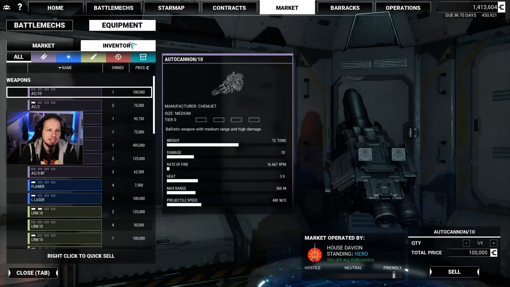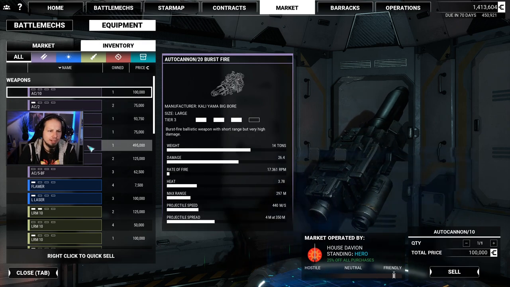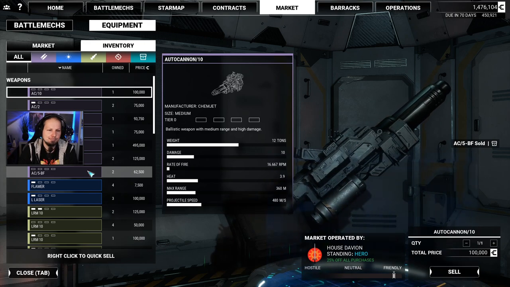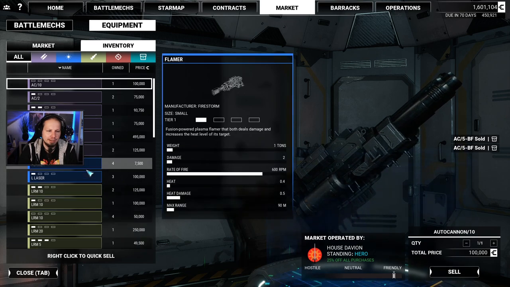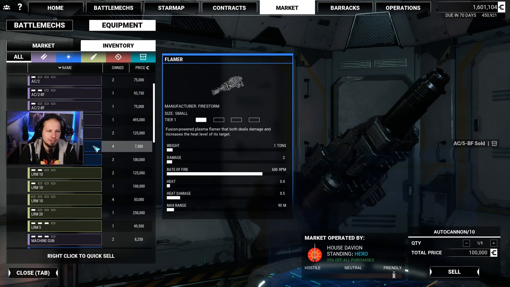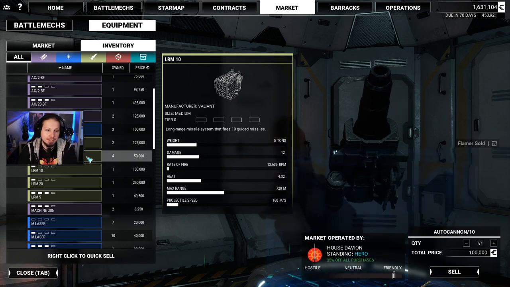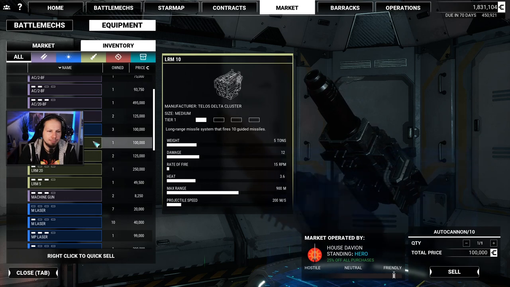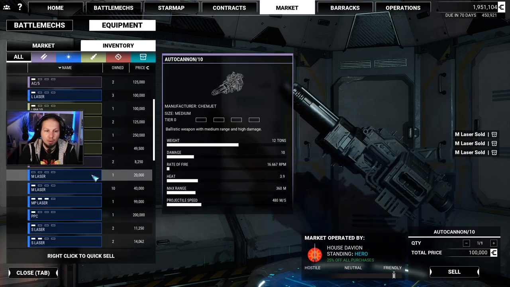Let's go ahead and see if we can sell something that we don't need. We picked up burst fires. No. We have a lot of AC5s there. I'll do it like that. We have so many flamers that we probably never use. It's okay. Lots of LRM10s, though. It's good money. I keep those. Machine guns, medium lasers, all of those can go.